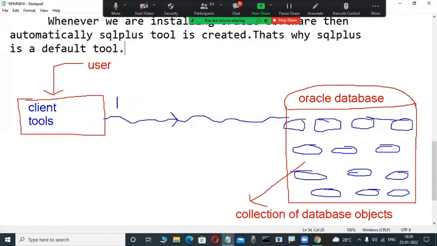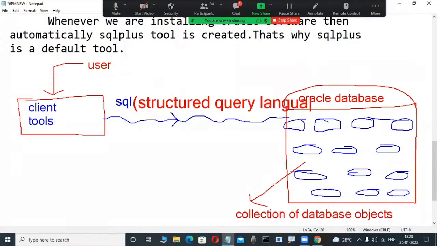You are familiar, for example, that SQL is a language. In the previous demo classes, you had a small introduction to SQL. SQL is a language, Structured Query Language. For newcomers, I'm giving this note: Structured Query Language. Now, as a first-time newcomer, I want you to know these client tool names.